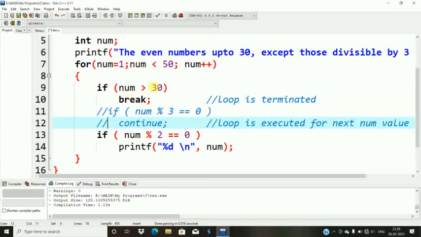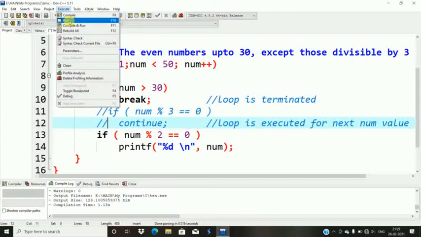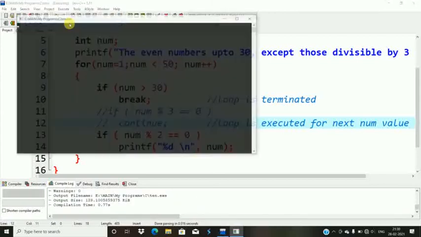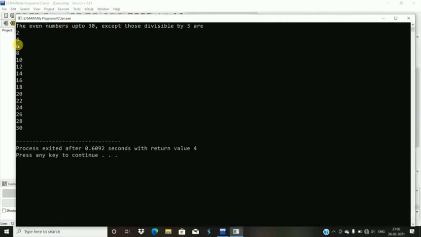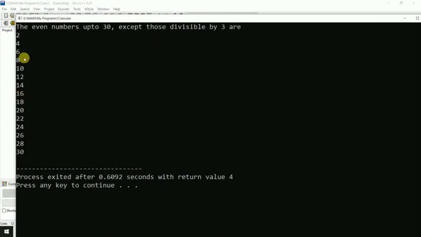When the num exceeds 30, you are breaking the loop, terminating the loop, and all the even numbers are printed, but you will be printing the numbers that are divisible by 3 also. Okay, that is the output of this program. So let us verify. So it is printing all the even numbers. The even numbers that are divisible by 3 also are printed here. I hope you are able to see this output.